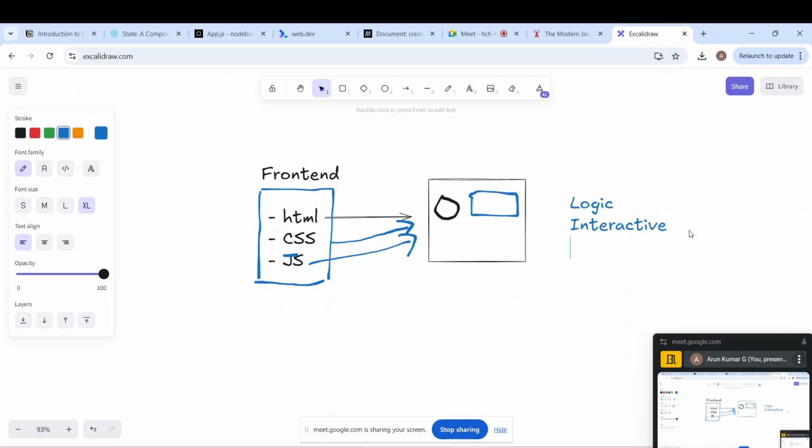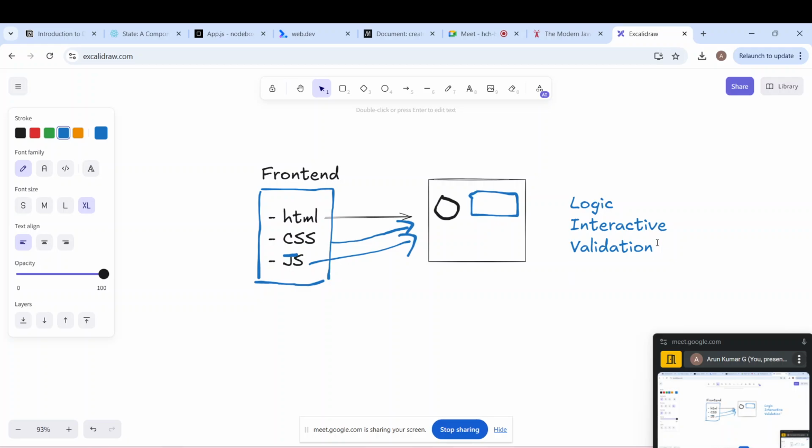Then validation purpose. Okay, so we use it for validation. Validation, as in if a user is submitting a form, before submitting, he has missed a field. Some field is required, some field is optional. So we have seen there is an HTML validation, but then yes, it is also possible to validate using JavaScript.